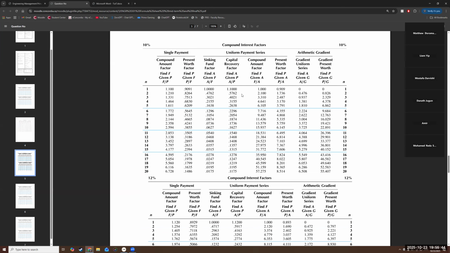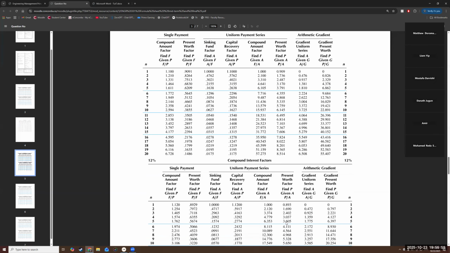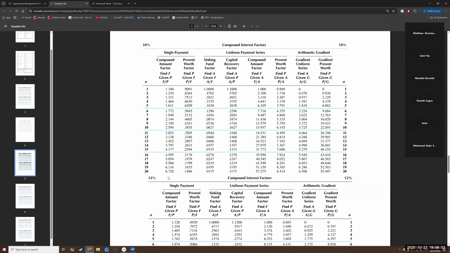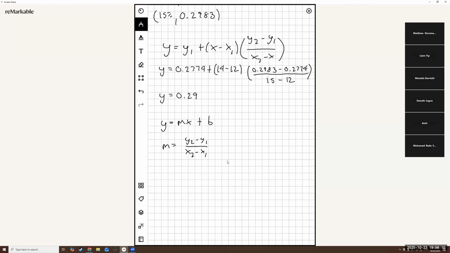So for instance, if we want P/A at 5 years at 11% interest rate, I would take this 3.791 plus this 3.605 divided by 2. It's halfway in between, right? So taking the average will give us the right answer. Does that make sense to everyone? That's a case where interpolation can be pretty quick.